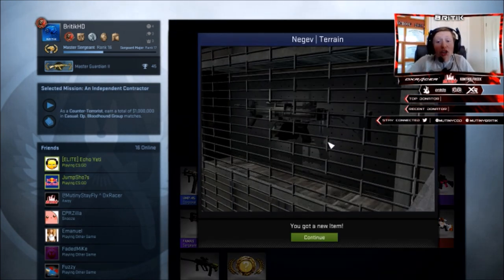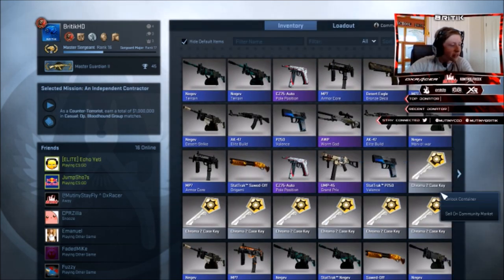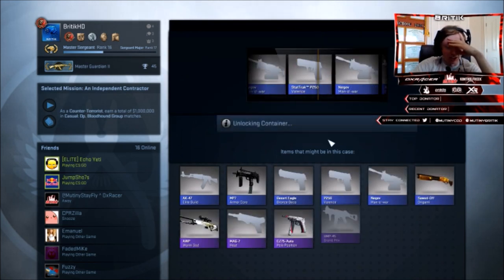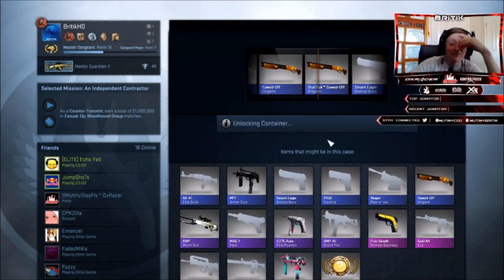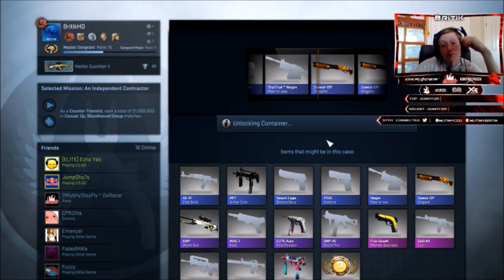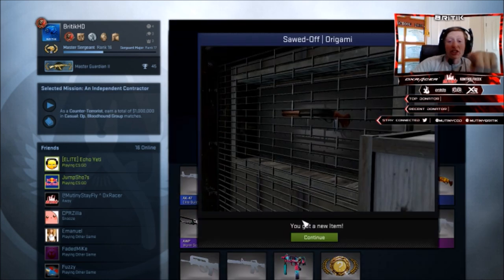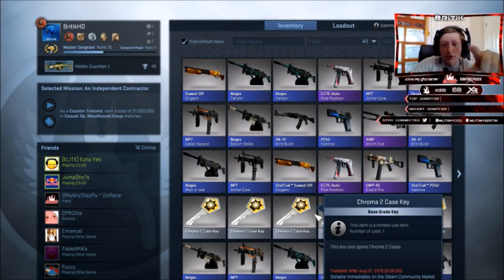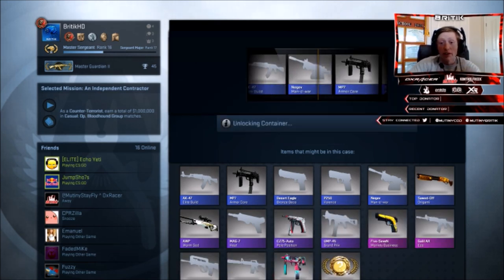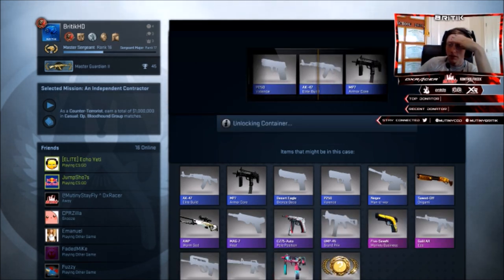Is there any other blue in this goddamn case besides a Negev? Yeah, I think there's like four others. Ugh, sarcastic. Five others. Yep. Nothing but blues that time. Wow. This is how you don't spend your money, kids. Don't spend your money on this. Wait until you have another event open next week.